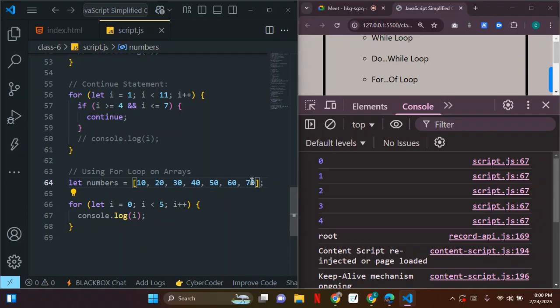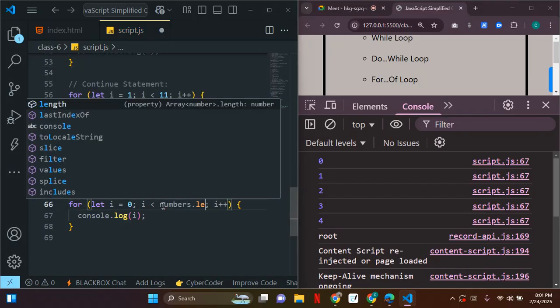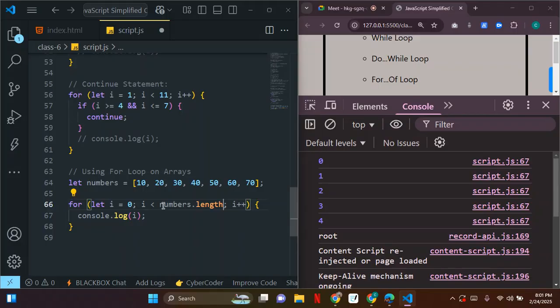How are we going to cater for it? This leads me to what we already know that we are going to implement here, which is using the length of the array. Because when you use the length of the array, even though you pass in additional or extra values to it, it will still be captured in the length of the array. So instead of just doing 5 here, which is static, we'll just say numbers dot length.